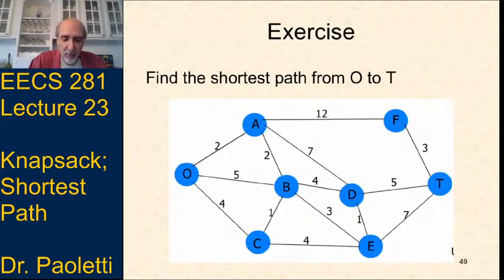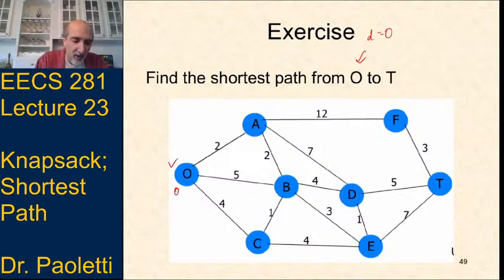Okay, and then this example says find the shortest path from O to T. So if we do it the way it should be, O has a distance equal to 0. Because it is our starting point, we set O's distance to 0, and it is possible to do this without the table. You've just got to be really, really careful. We say, okay, right now, everything that's not labeled in my markings, I don't know. Okay, I know this one has a distance of 0. It's true. And I update the neighbors.